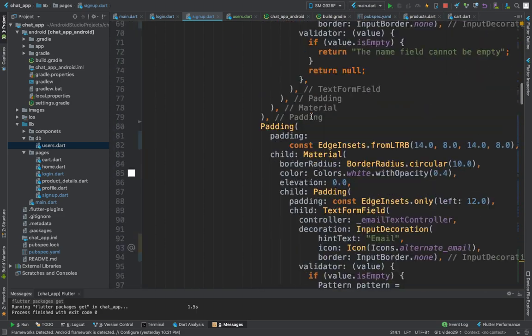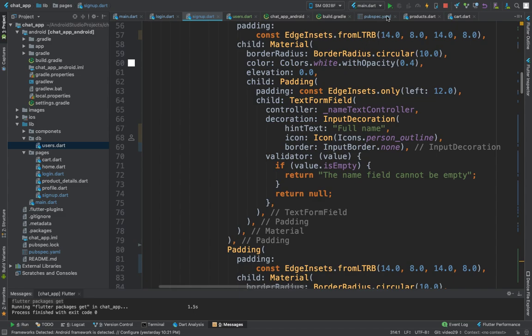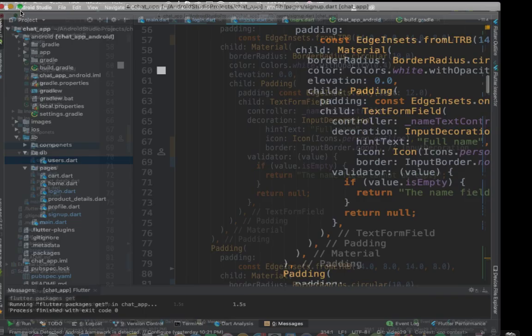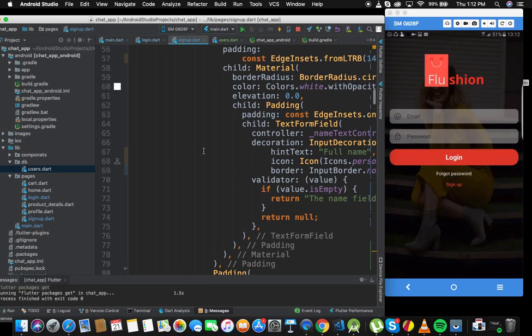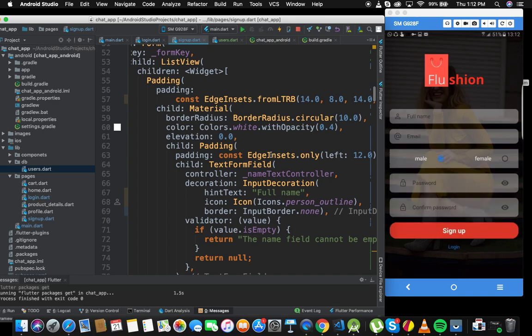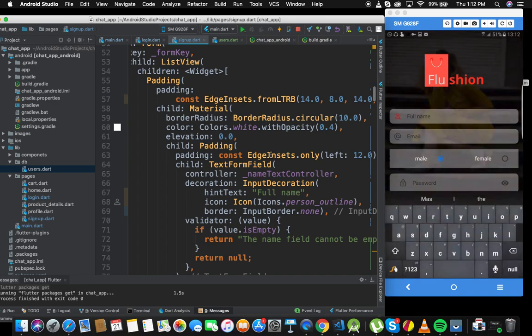But let us try to see if things are working or not. So just hit run. For now, we only have the logic for the register screen, so let's try something first.